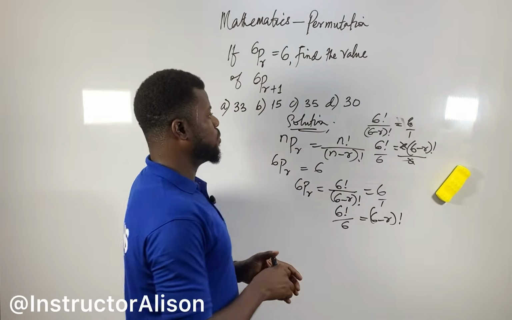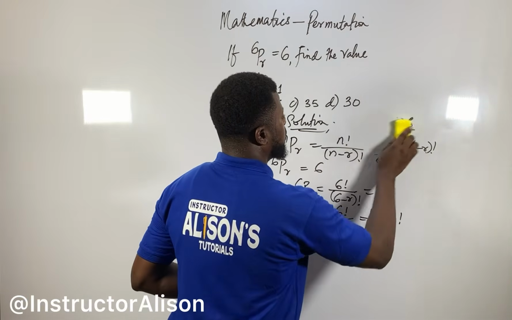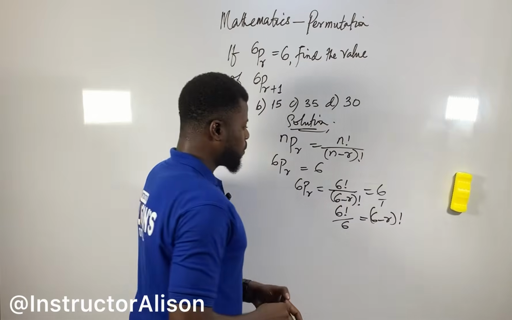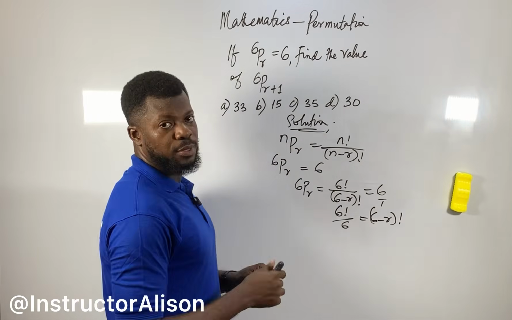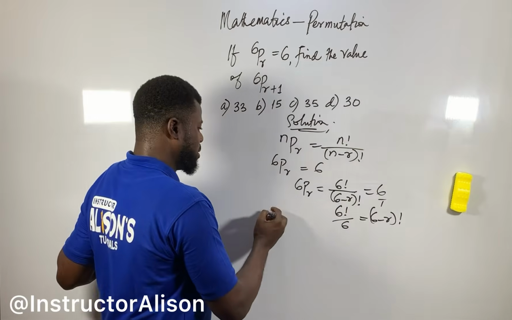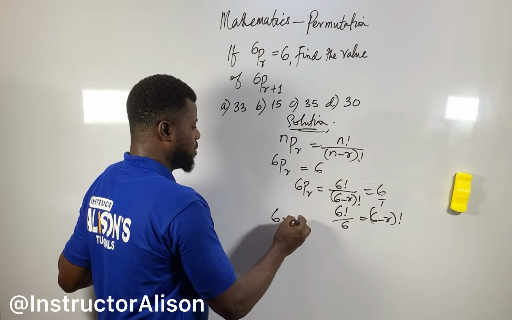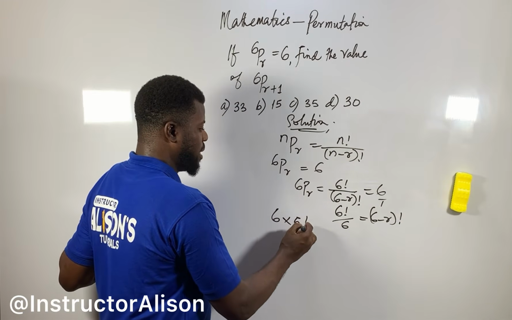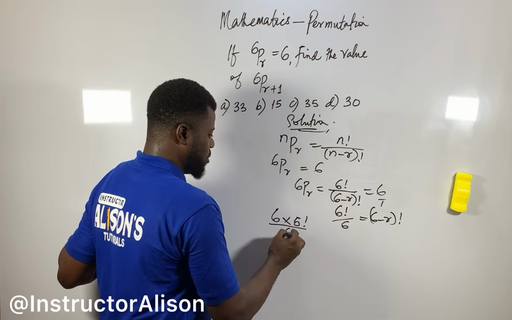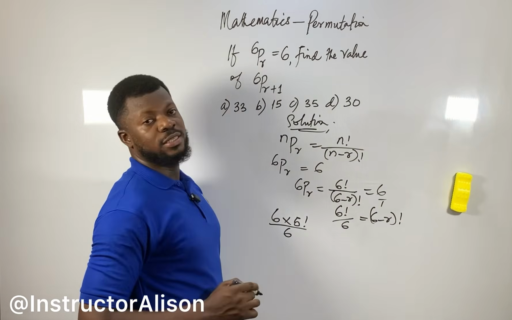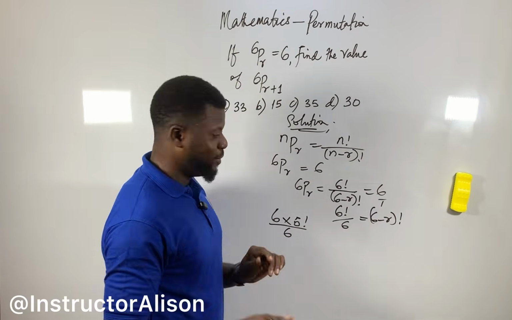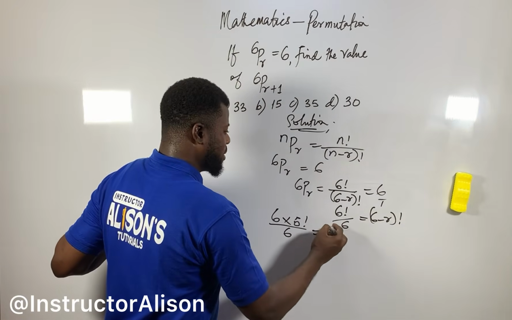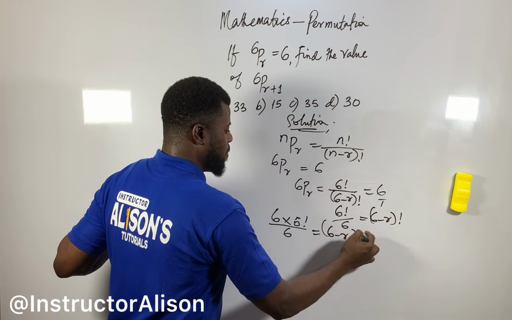Now let us solve it. I remove this one. What can you solve for in this particular place? 6 factorial, based on that shortcut I told you, is the same thing as 6 times 5 factorial. Why do I want to end there? Because I have 6 down here. I want 6 and 6 to cancel. So I don't need to waste time doing times 4 times. Equal to this right hand side, (6 minus r) factorial.